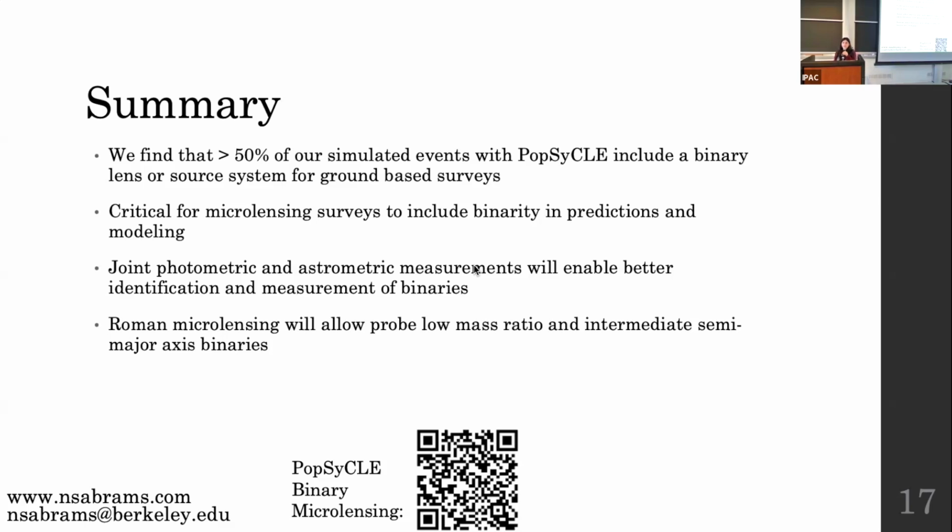Okay, then I'd hope to schedule some time with you guys later in this conference. Thank you. Yeah, for sure. We include the neighbor blending as part of the microlensing blending, though I guess source confusion, not as much.